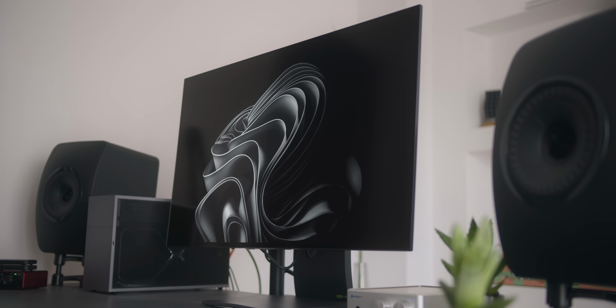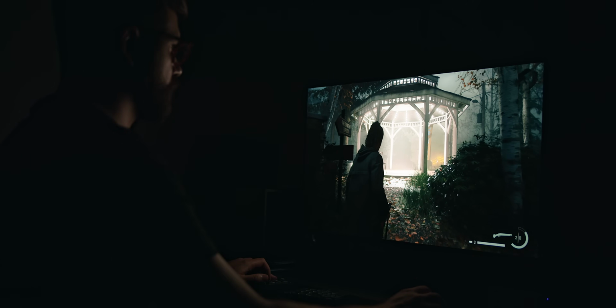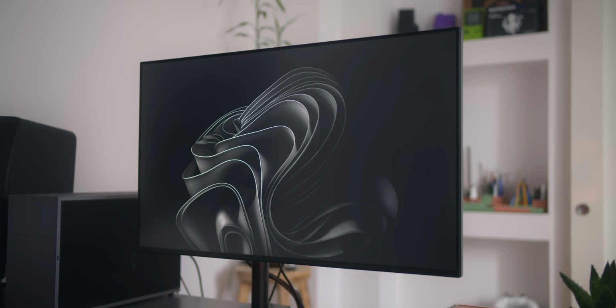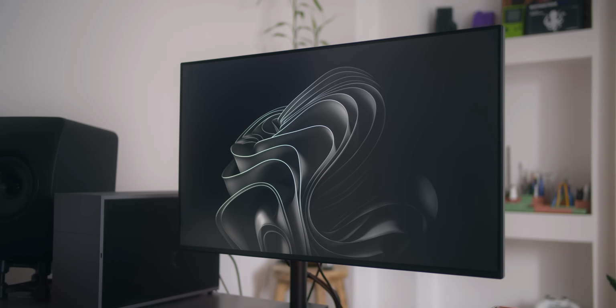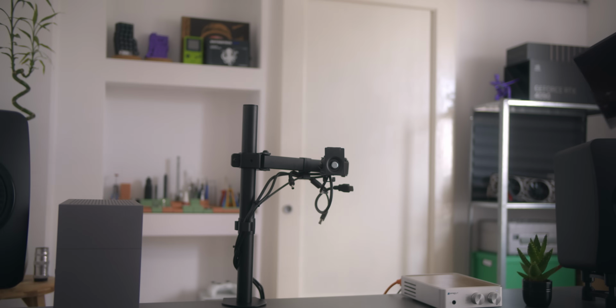Right, so why am I willing to risk panel degradation by using OLED? OLED simply gets you the best possible image and motion clarity for gaming. For work and video editing, however, my old 4K IPS panel would be better suited. Black levels and instant response times are irrelevant for that use case, and if anything, the lower contrast of IPS panels is easier on the eyes when doing productivity work.